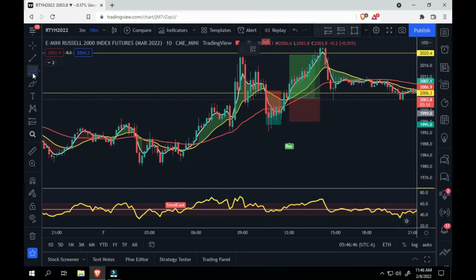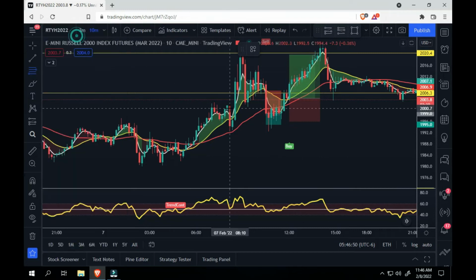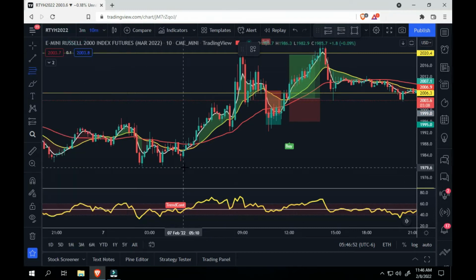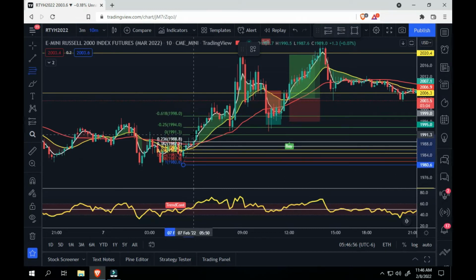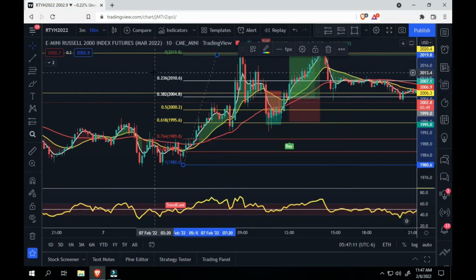Let me see here with this Fibonacci, because it retraced quite a bit. And yeah, it retraced all the way down to the 618, which would indicate a really deep retracement. But anyway, that's that one.